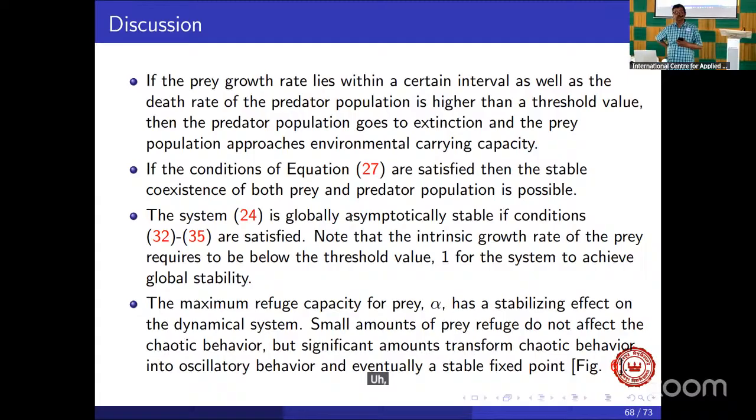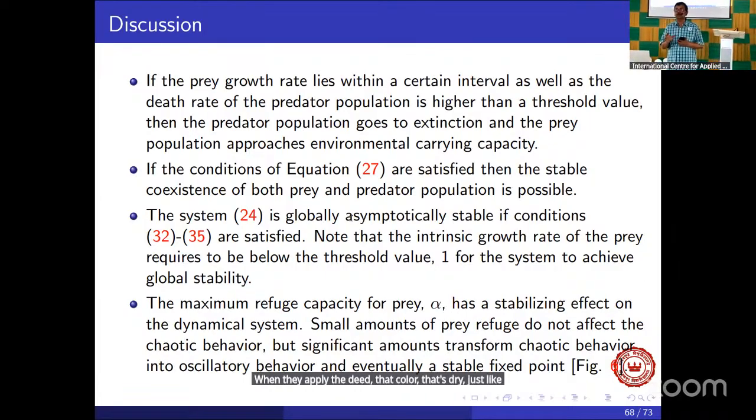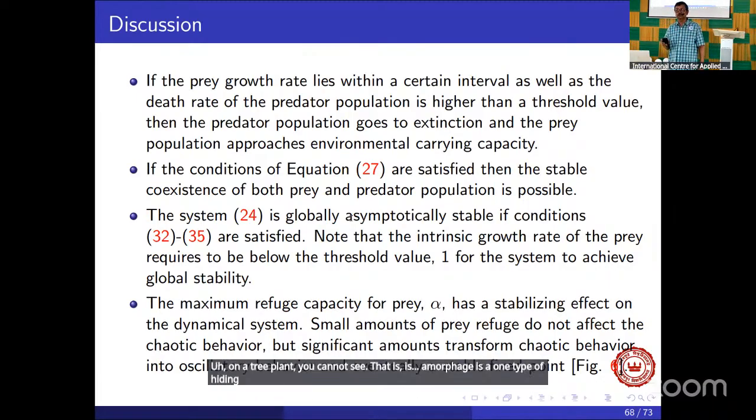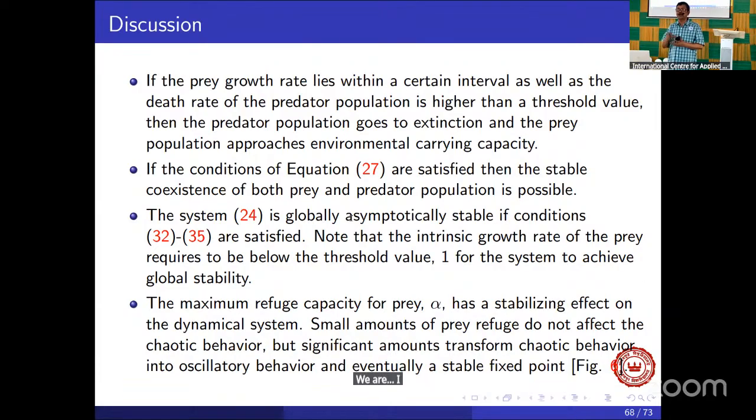What type of hiding? Hiding means refuge. A lizard changes its color when it climbs a tree, so that the color is just like the tree. The grasshopper's color is green, so when it is on a plant, you cannot see it. Camouflage is one type of hiding in nature. We also see hiding when an animal is in a hole. Refuge is another part. There are many types, and camouflage is one of them.